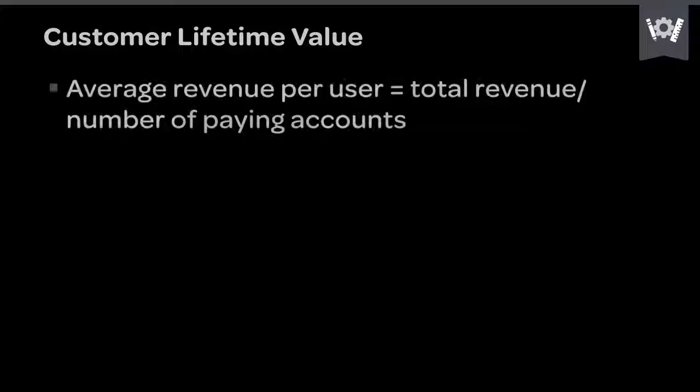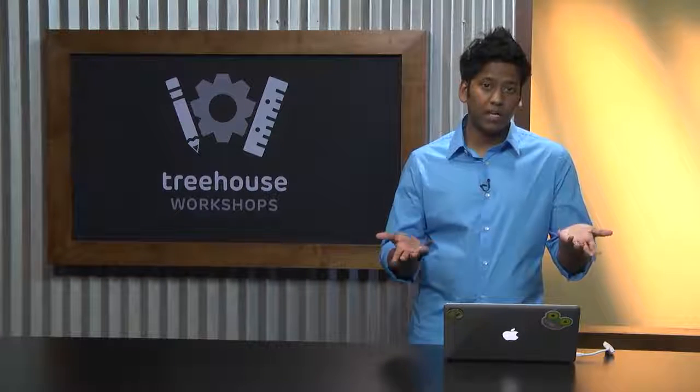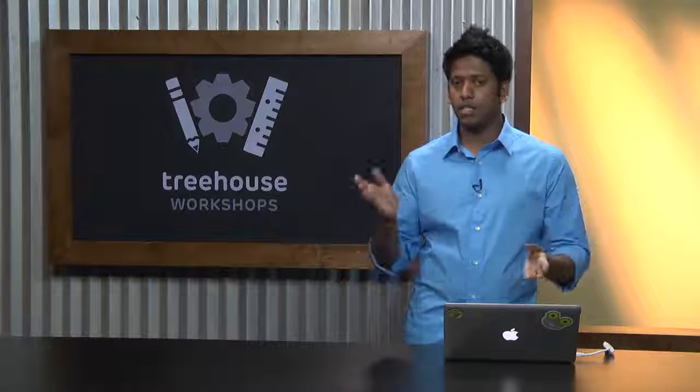To get the average revenue per user, divide the total revenue by the number of paying accounts. So, XYZ has a free tier that I mentioned earlier. These obviously don't contribute any sort of revenue to XYZ, and so we really don't have a lifetime value for them in our simple scenario. So let's just exclude them. For this example, also let's assume our average revenue per user is $297. Now the way you can get that is just take the number of paying accounts across all your customer base and then divide the total revenue by the number of accounts to get average revenue per paying user.